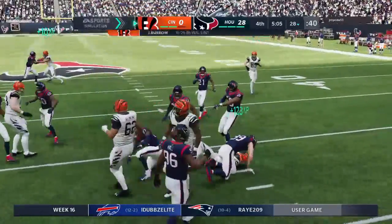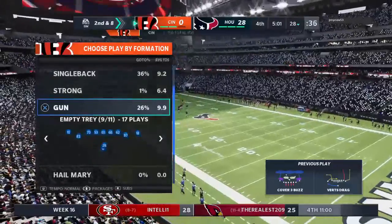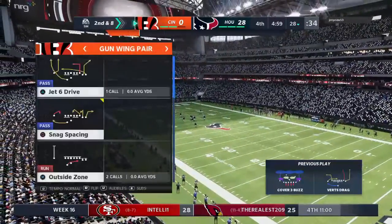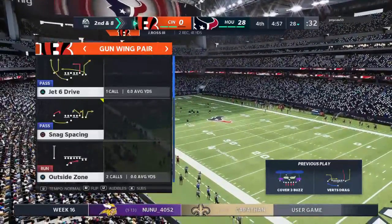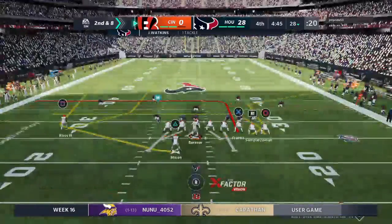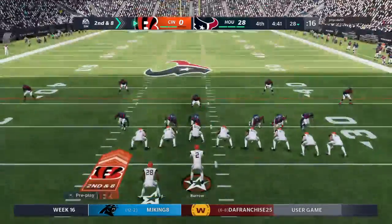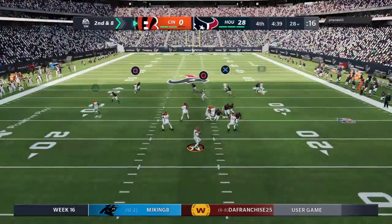Got a man open. It's Ross. And this one will go to the 28-yard line. That catch good for only a couple. You got the big lead defensively. Willing to give them that underneath stuff, right? And this is why you work on your tackling. Tackle them after the catch, inbounds, keep the clock running. Just go ahead and bleed the game out that way.